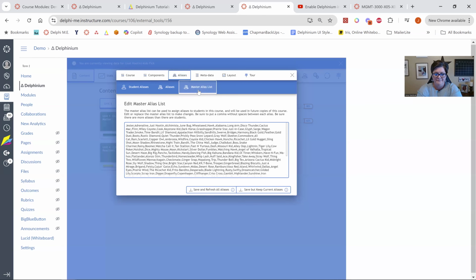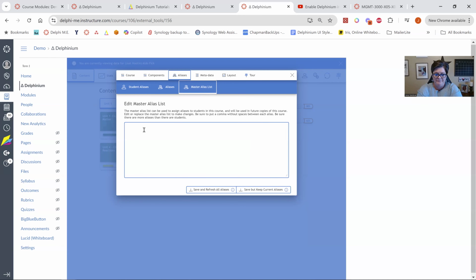I go to the master alias list and I just delete them all and then go to ChatGPT and say, make me a list of aliases of 7 letters or less with a comma between each. Make all of the aliases related to biology. Okay. And now all of your students are going to get names related to biology.